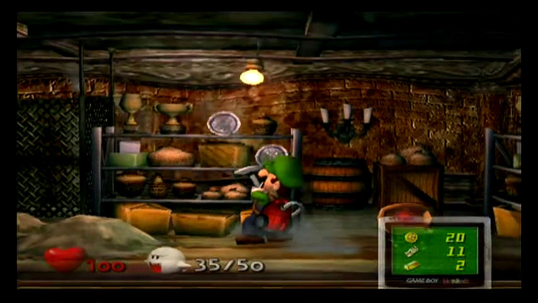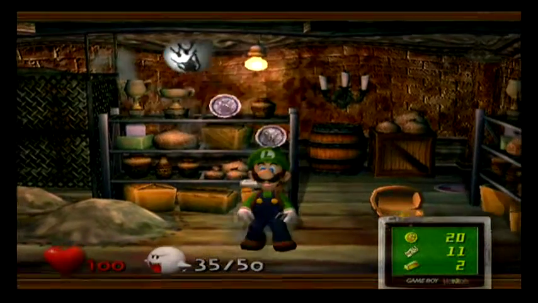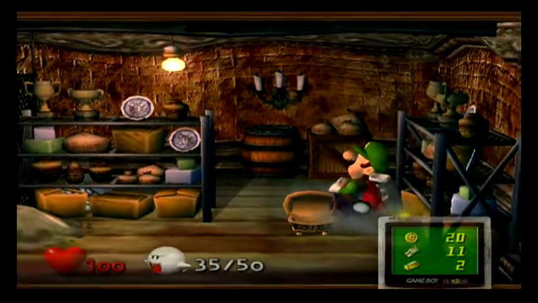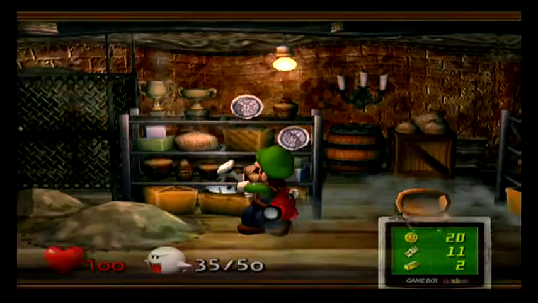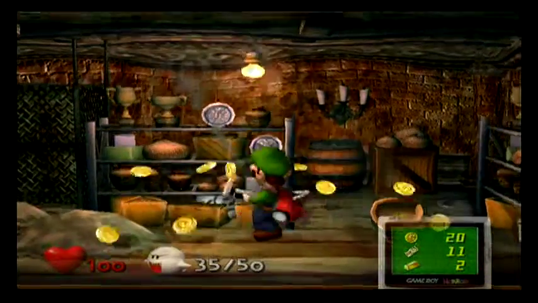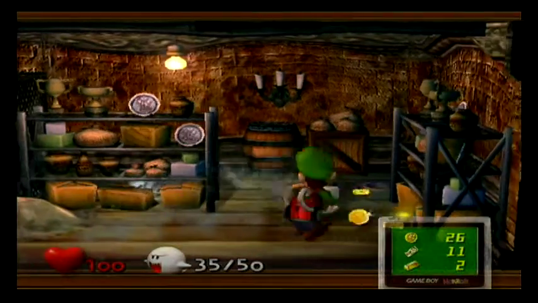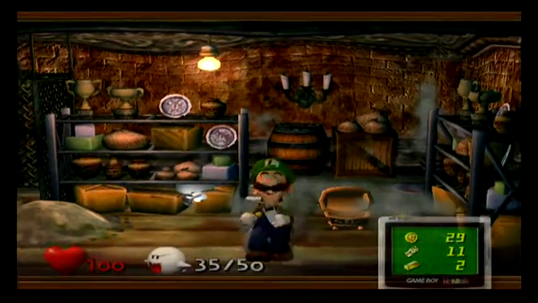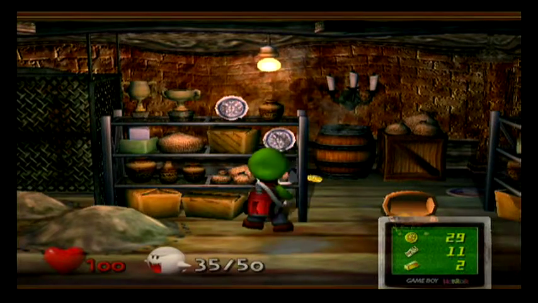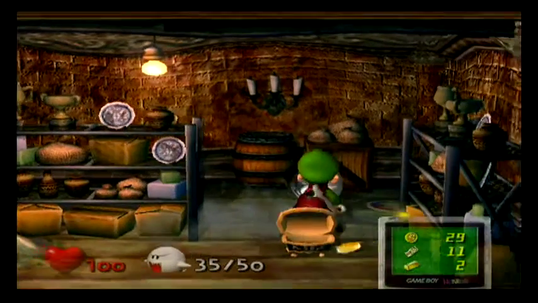Also, I didn't mean to do that, but there should be a load of treasure in these things. You'll obviously have to keep on resetting to actually get it. There's loads of stuff in here. There's gold bars and notes and everything, but just remember that each of these shelves is separate. There's like four shelves here.